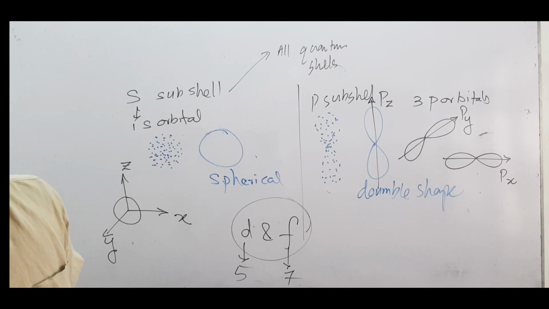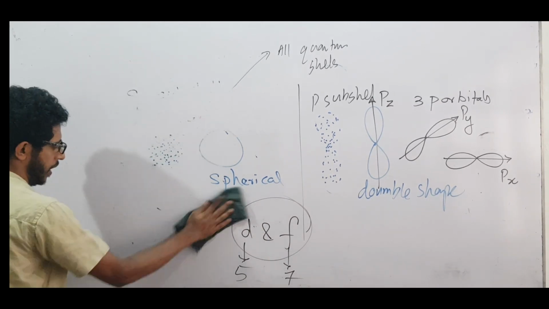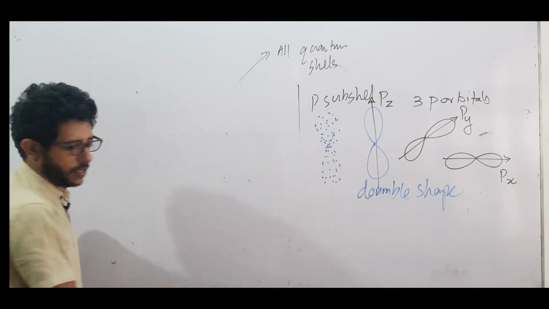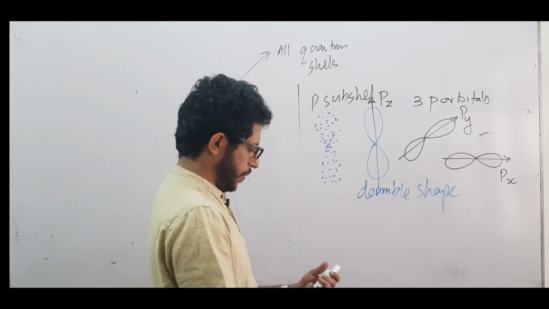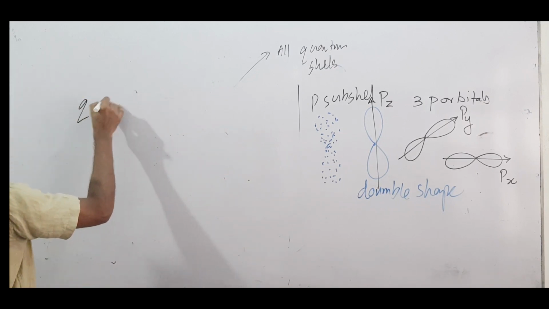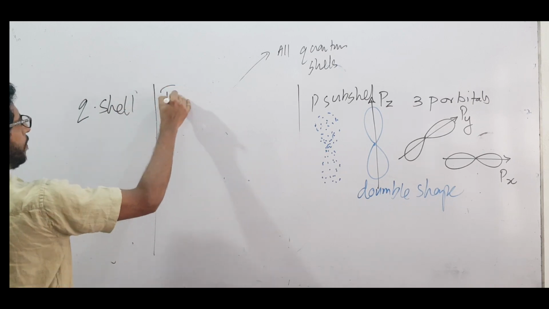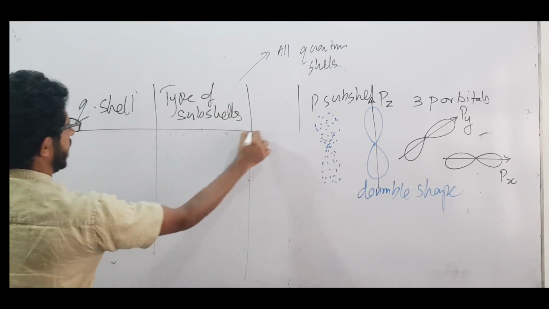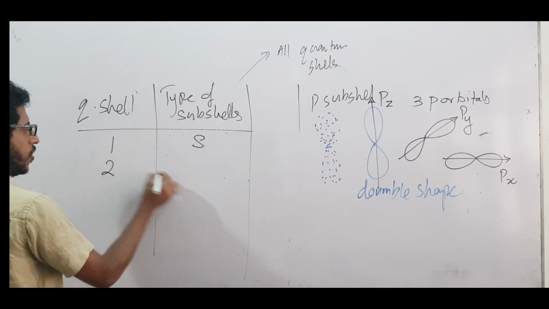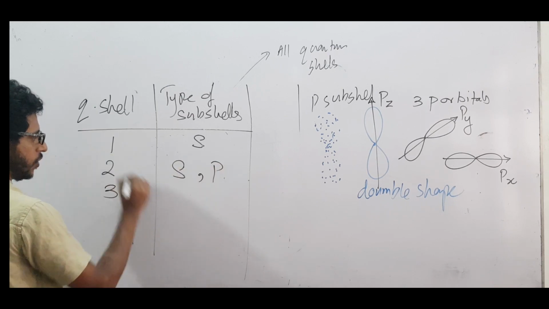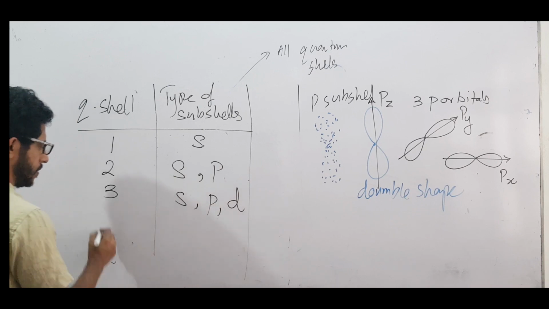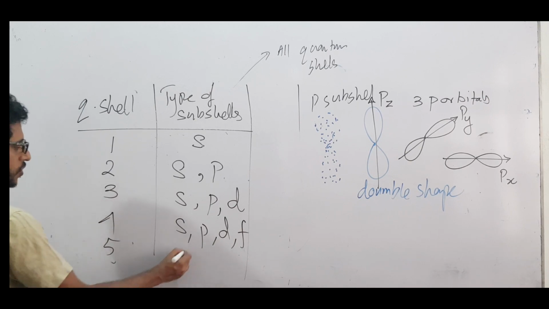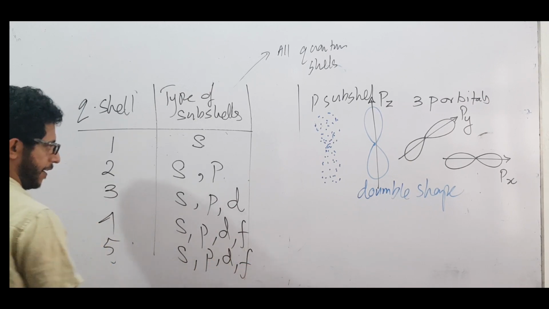Right. Now, having that, I will mention how to remember what types of subshells are present in each quantum shell. We know that there are s, p, d, f, and we will see each quantum shell and its type of subshell. In the first quantum shell you have only s, in the second quantum shell you have s and p both, in the third quantum shell you have s, p and d subshells, and from the fourth quantum shell onwards you have s, p, d, f. So, fifth also s, p, d, f, right.